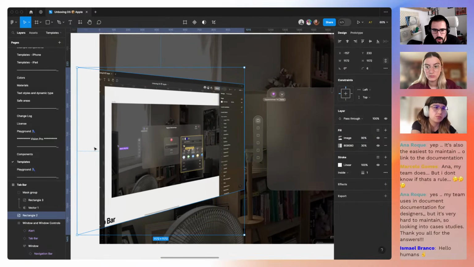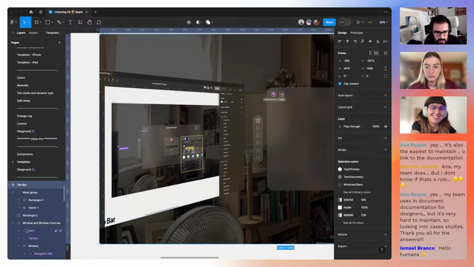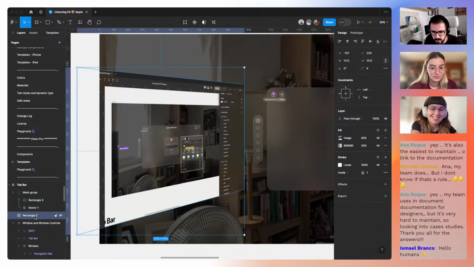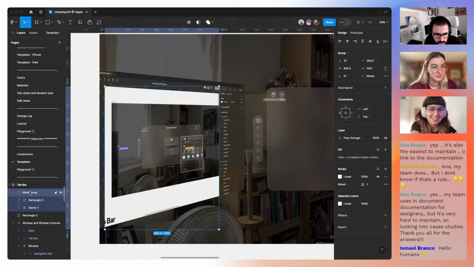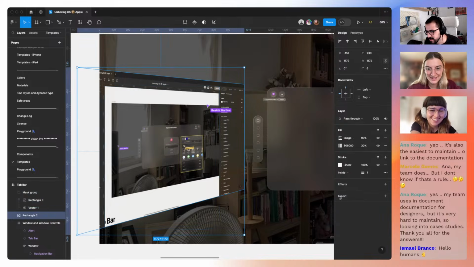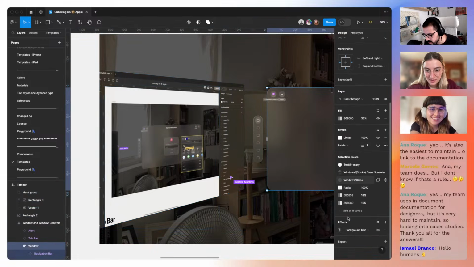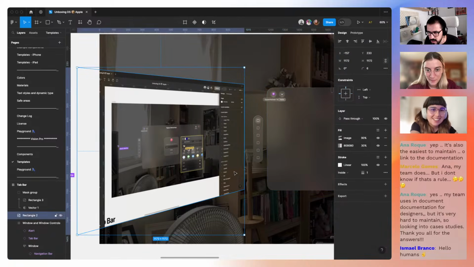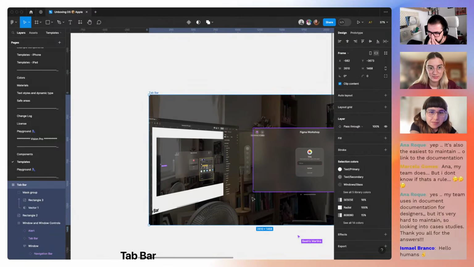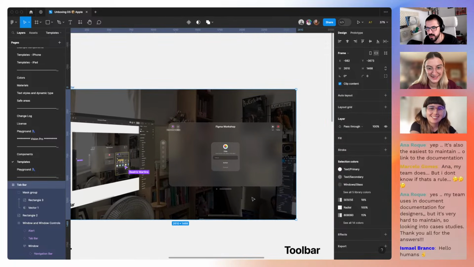I'm not a wizard, but I'm managing to make the window work, kind of like we made Figma for the Vision OS. I think we're starting to get there. I'm missing the background blur. Where's the background blur? Let's see. There you go. Figma for the Vision OS. It's done. Thank me later.